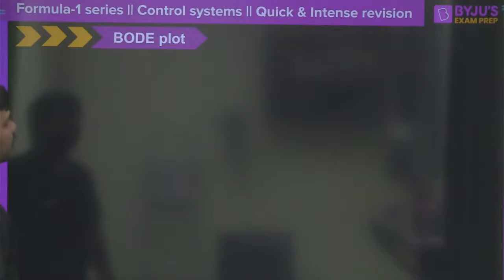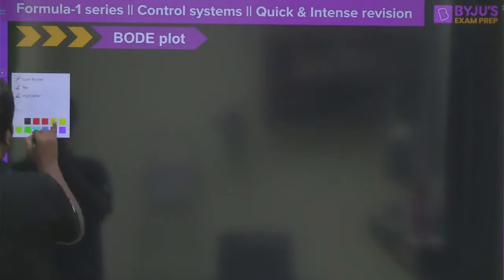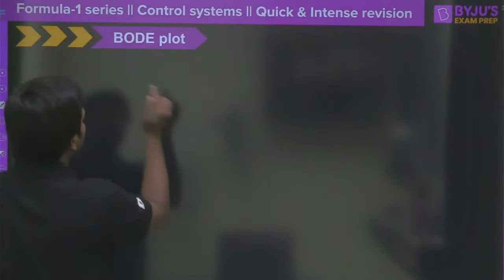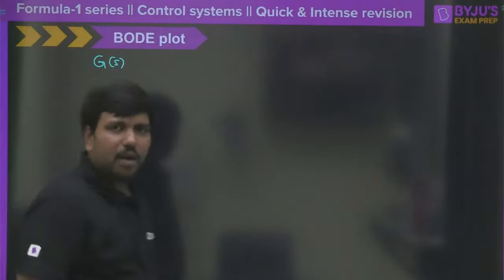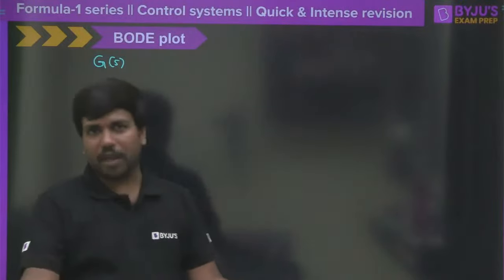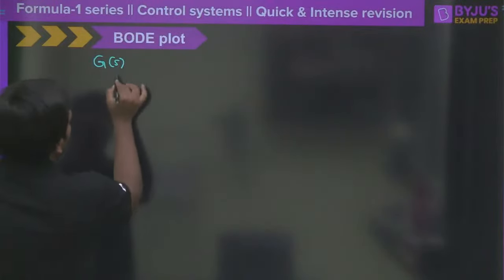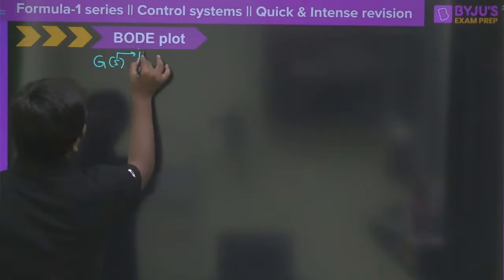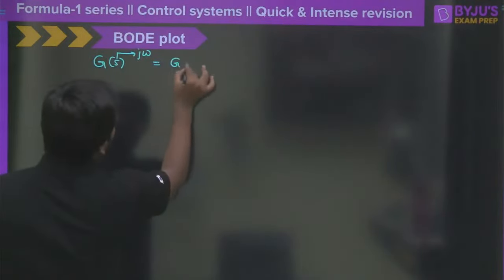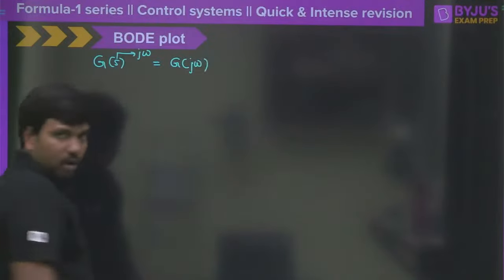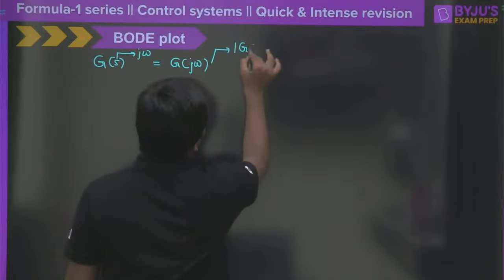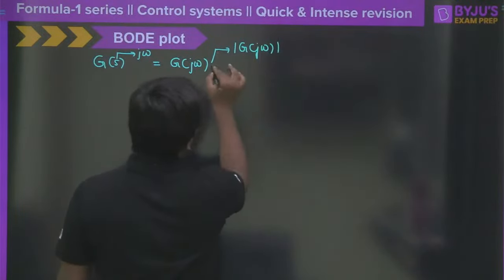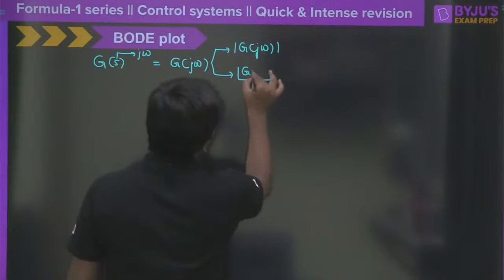So now moving ahead with the first topic, that is Bode plot. So in Bode plot, suppose you are working with some kind of transfer function, right? Let us assume that you are working with G of s here, for example, or you can work with G of s into H of s also, as I was saying. So what would be the first step we need to do? We need to replace s equal to j omega. Then it is going to become G of j omega. And immediately after that, you should take the magnitude of this function. So let us say the magnitude of this function is modulus of G of j omega, and the phase of this function is going to be phase of G of j omega here.